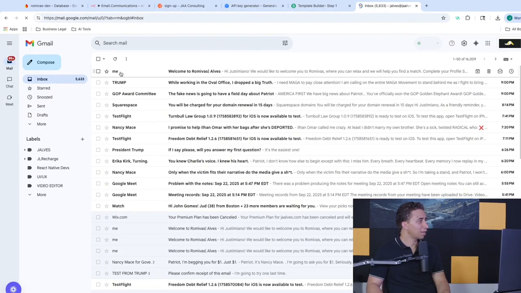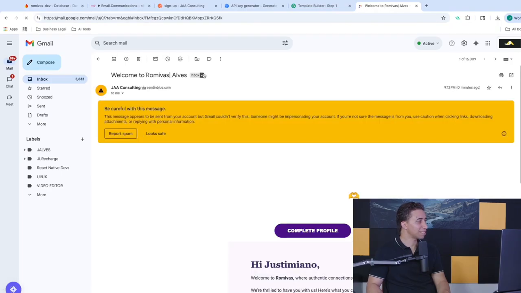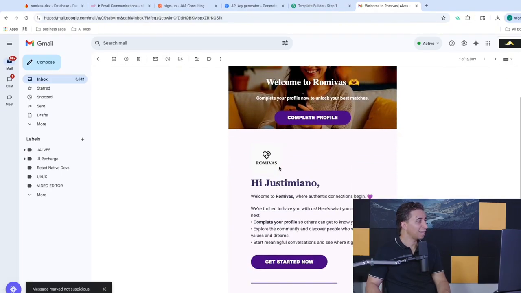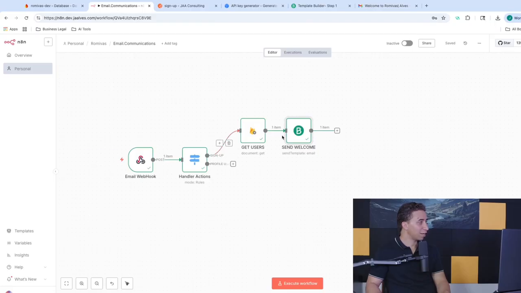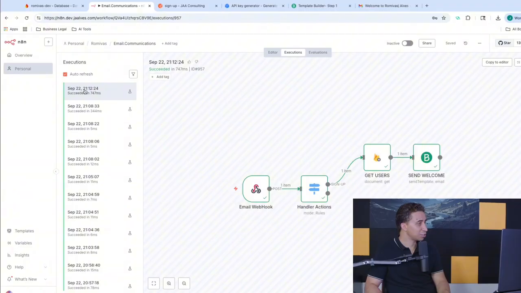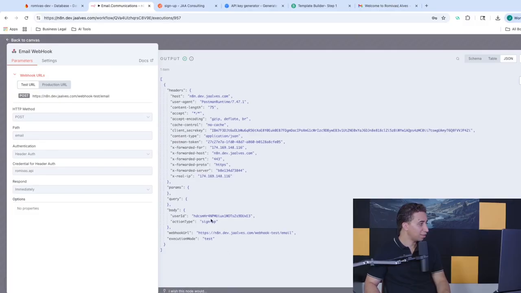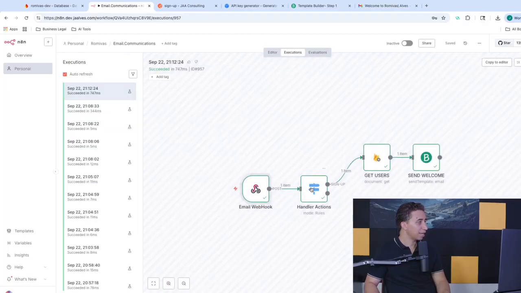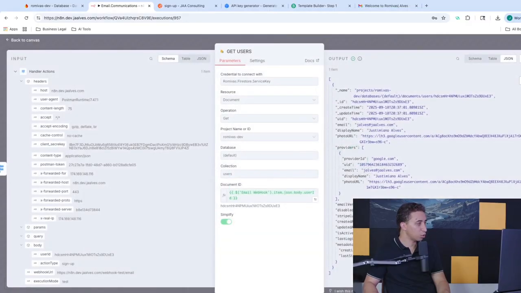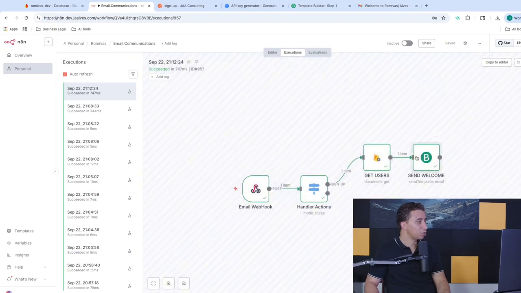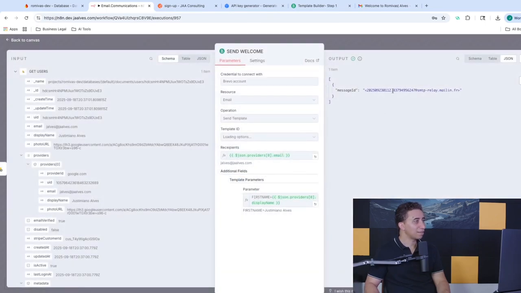Okay. Look, I just got the email. It comes from Davis, and this looks safe, and this is the email. Okay, and then you can review everything here. I'm going to open the execution. This is the last execution. You can see the webhook. Okay, we get the user sign up, and the action shows that it is the sign up, and then here you get the user information, and then you just send the email. Okay, this is the API call you send.